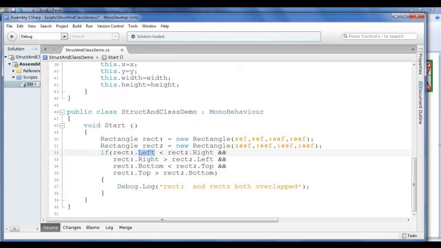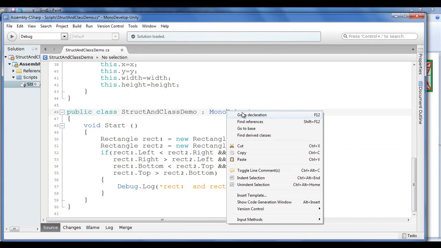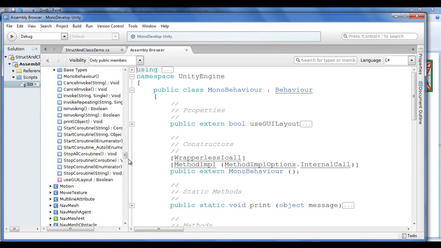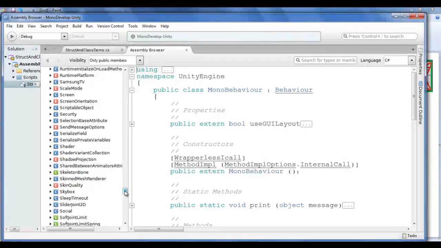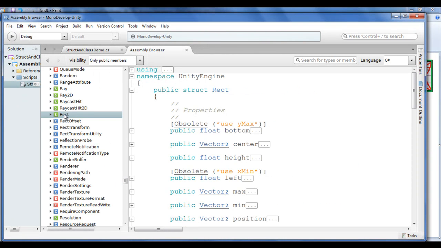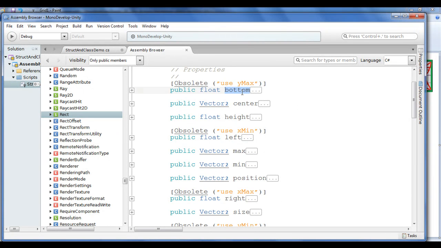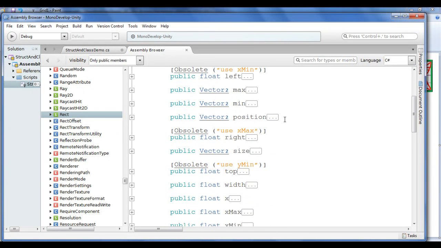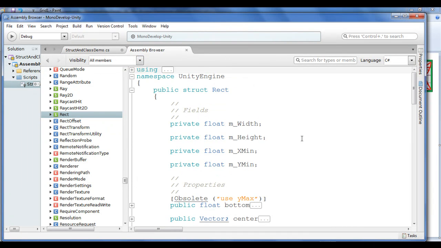I just want to show you that if I go to MonoBehaviour, you can see that in this one we have a rect structure, not a class. We have bottom, height, left, and let me select all members. You can see it has x min, y min, like that. It has variables which indicate the x and y, width and height.